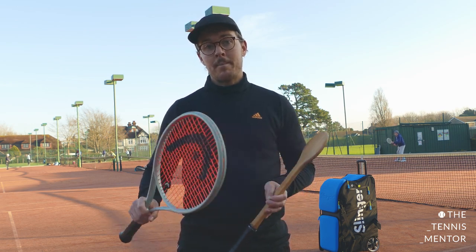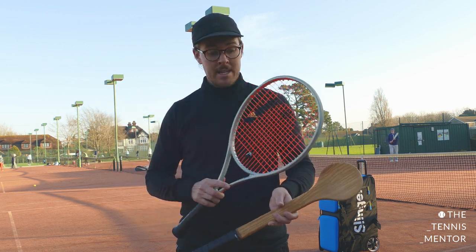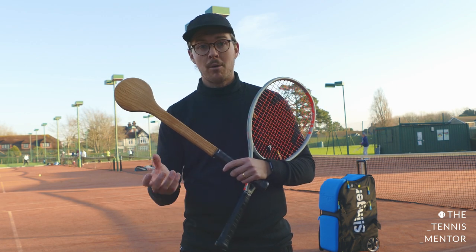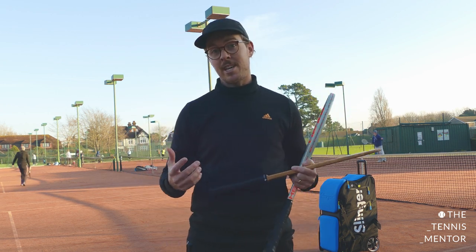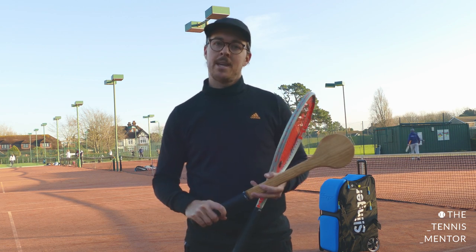And so we were warming up in the boxes and he was hitting the frame quite a bit and mistiming his shots with his racket. So I thought it'd be a good opportunity to test this out. I got him hitting with it for 1 minute. I was hand feeding him just some forehands and he was watching the ball and trying to make contact with it. He missed the first few, shanked a couple, and eventually, 30 seconds in, he started to make a good connection with the ball with the pointer.